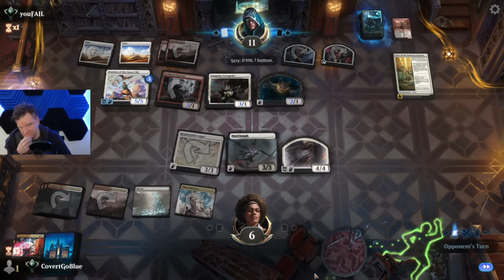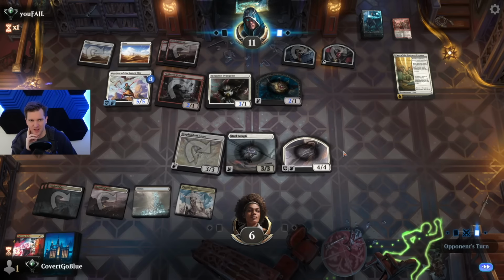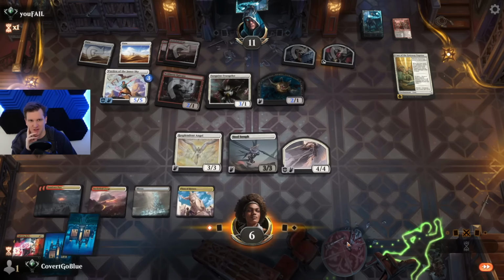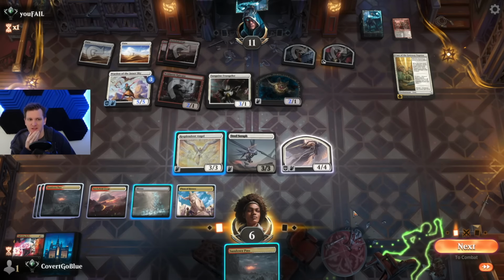They shouldn't attack with this. If they do, they don't get to trade it with the Resplendent Angel, which is the real problem. Because the Resplendent Angel will just hit them for more lifelink damage and make more creatures every turn. And they figured that out. Smarty pants.